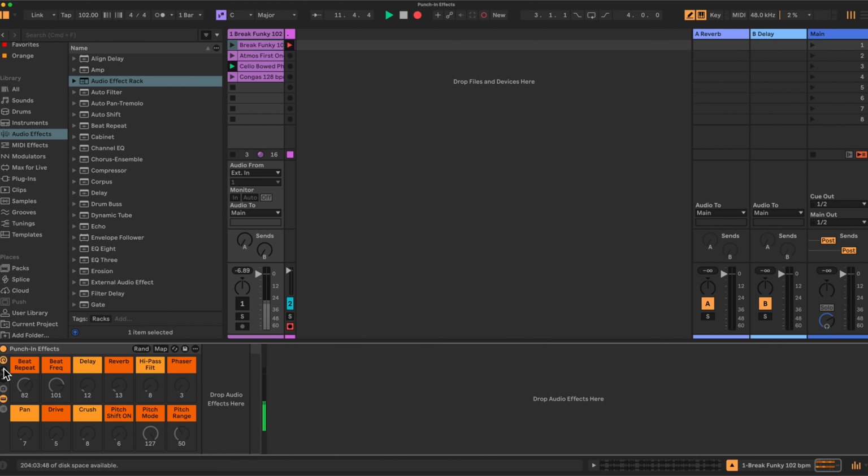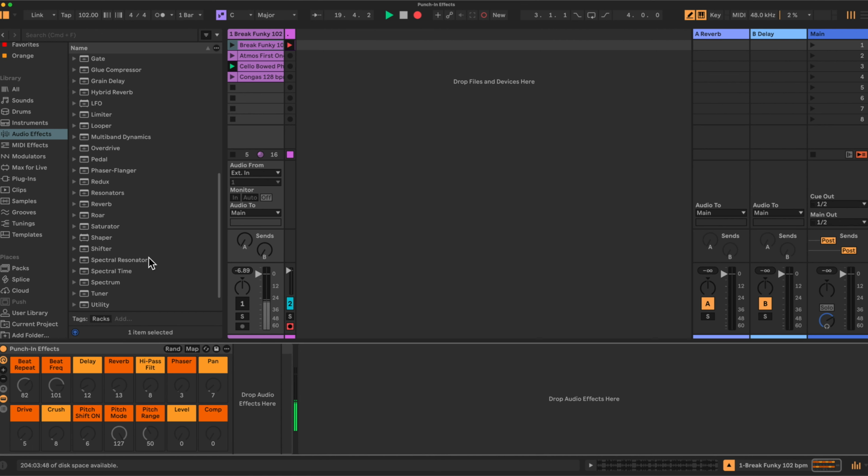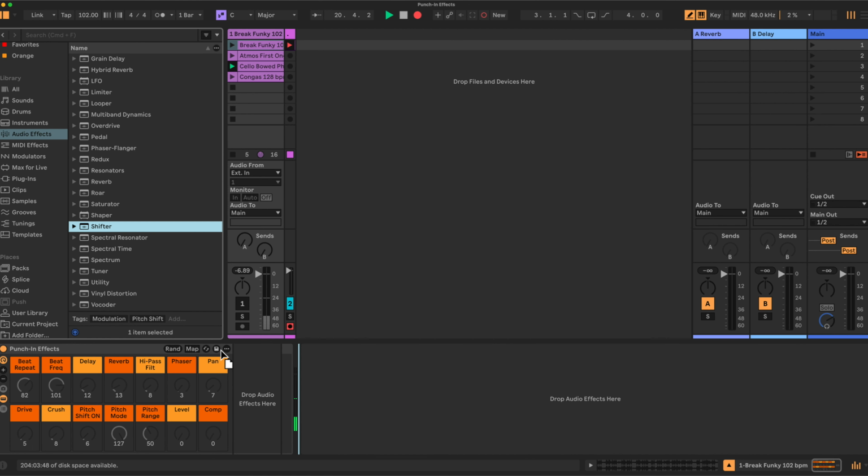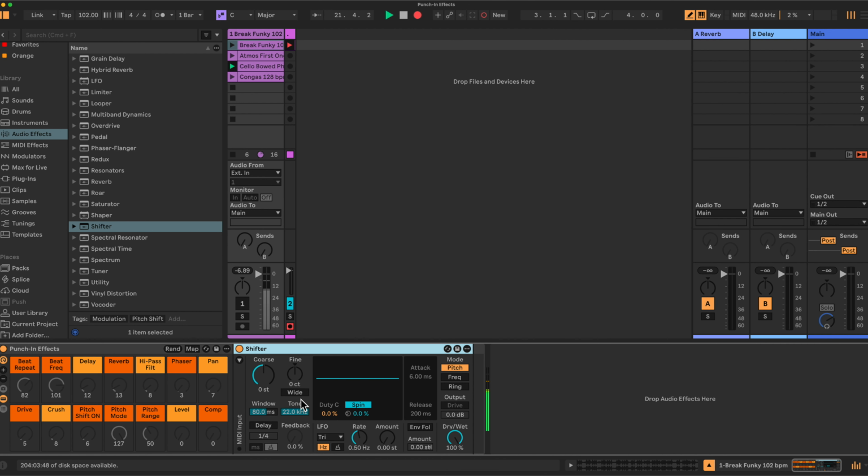I'm going to keep my names and open this up. We'll need 14, 7 on top, 7 on bottom, 14 of the macros. So we'll go through, we'll drop in the effects, and then we'll set them up, and finally we'll do the mapping to get the rack to work. The first one I had then was shifter. Just drop that in. So this one isn't available in all Ableton Live versions. You don't have to use it. You could find an alternative or just leave it out. It's up to you.